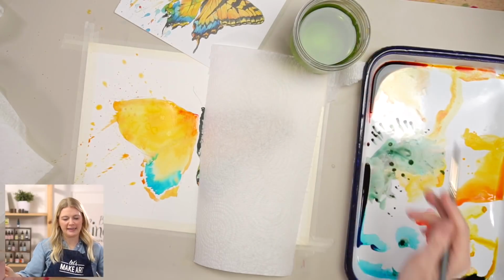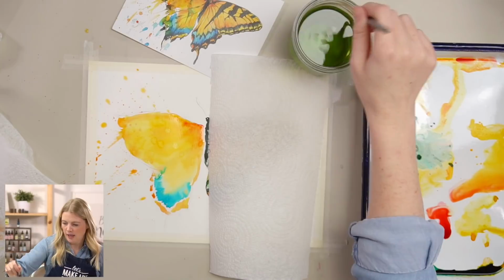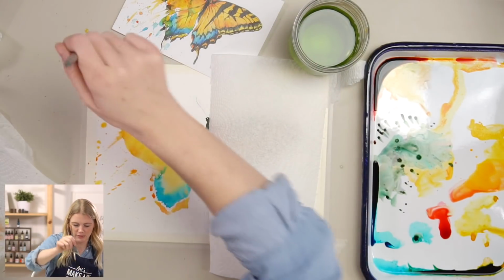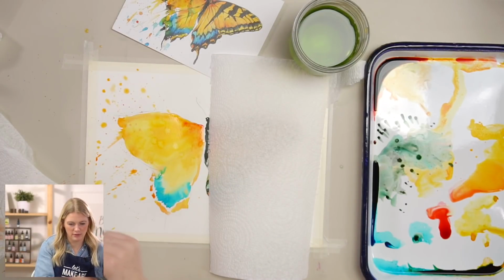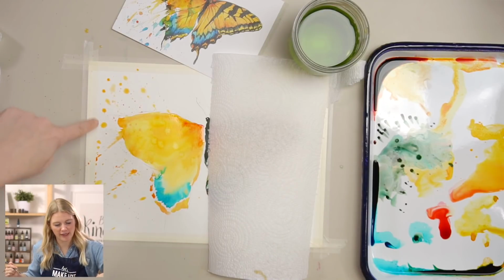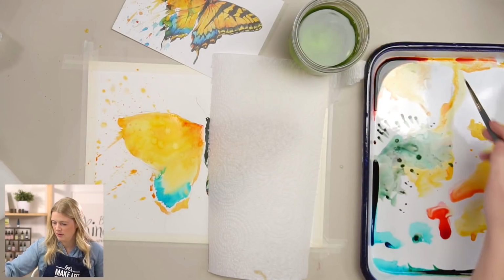And if you just want big splatters, but not so much direction and angle, then make sure your brush is really, really wet, and do more stabbing motions, just up and down. Then you get the big splatters, but not a ton of angles. Also, you can control how many splatters. I don't like how these are all very similar in size, so get rid of them.